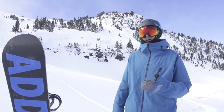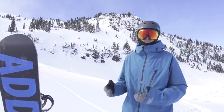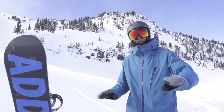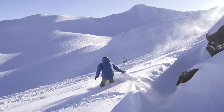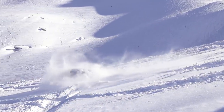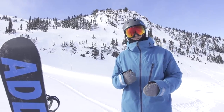The hardest thing about cliffs is usually the landing, because you're landing in powder. If you're on a powder board that makes it easier, but if you're on a freestyle board sometimes you'll land and the powder will grip you, throwing you forward. In fact, if you jump off a cliff that has too much of a flat landing, that's when you're likely going to land and roll forward. So the steeper you can get the landing at the bottom of the cliff, the easier it's going to be to ride away.